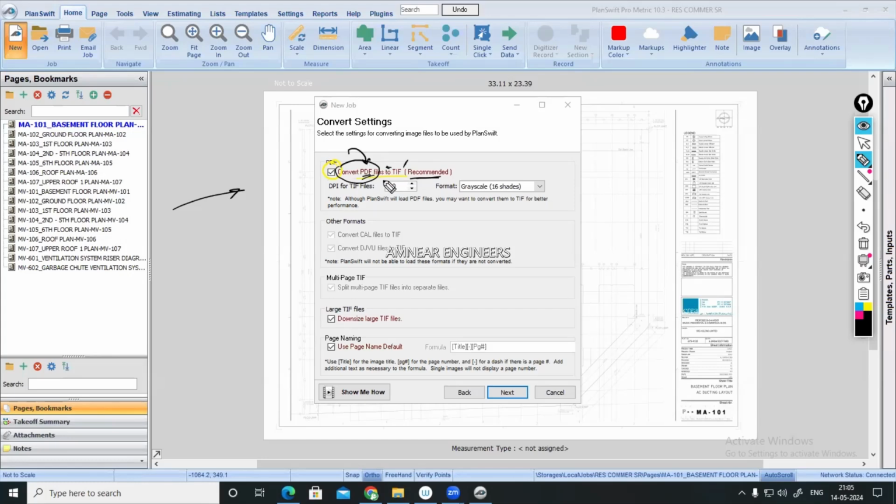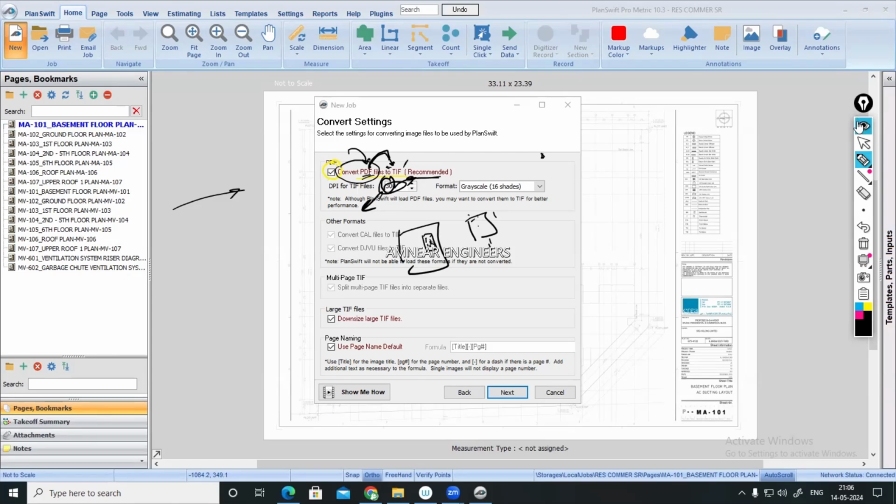Clear drawings you will be getting in PDF, but when the software is converting PDF into TIFF file, the clarity will decrease a little bit, but the performance you will get more. Even if huge drawing files, when you are converting from PDF to TIFF, the software is taking some time to convert. Then the DPI, dots per inch square, it's same like pixels only. The software will be representing the drawings or the images by the help of dots only. So 1 inch square, how many dots is it having? 300. If you are increasing this value, the clarity will increase. If you are decreasing the value, clarity will decrease, but the performance will increase.